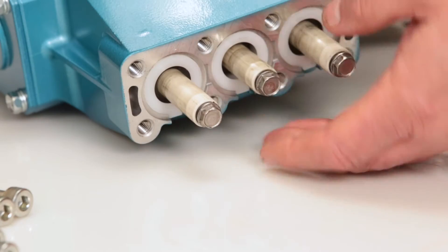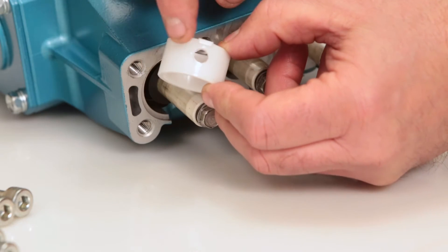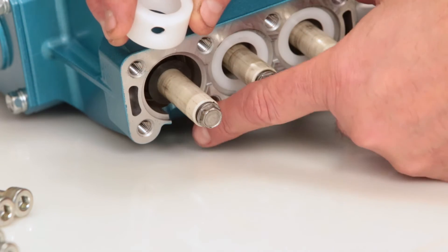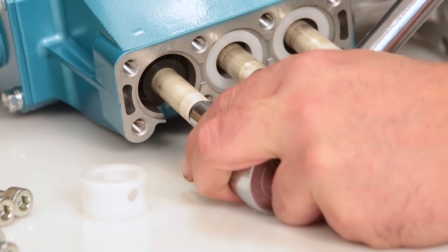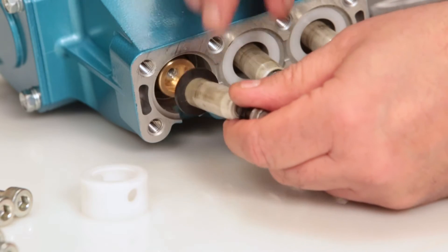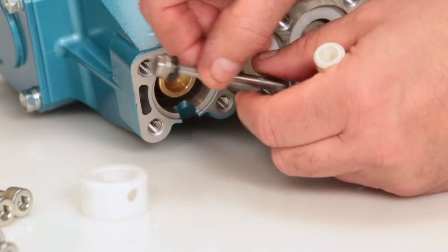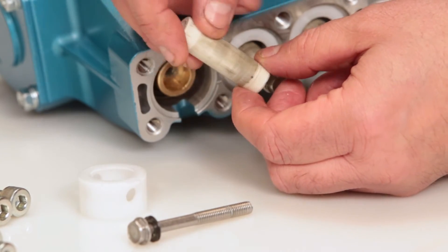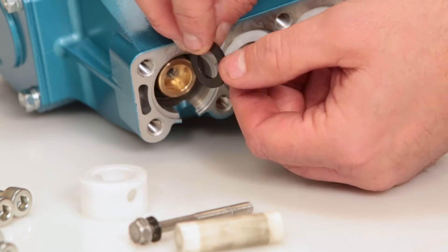Before reinstalling the manifold, be sure to replace the plunger retainer gasket included in the seal kit. Begin by removing the seal retainer. The seal retainer has two holes, one of which has a tab that is installed facing down into the slot of the crankcase. Using a 10mm wrench, loosen and remove the plunger retainer and plunger. Inspect the plunger retainer gasket, then inspect the ceramic plunger for cracks or scoring to the surface. The barrier slinger is located behind the plunger and is used to prevent water from entering the crankcase.